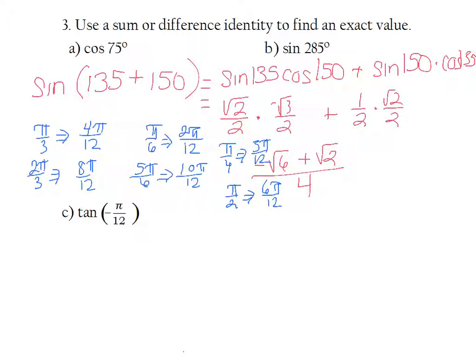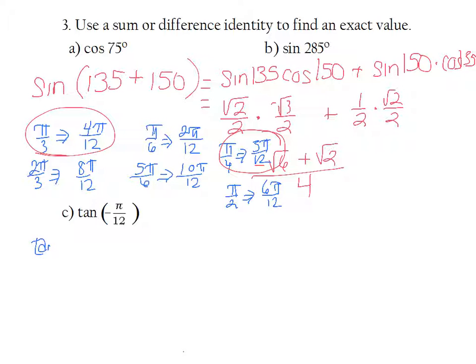I'm going to actually, remember, I'm trying to get this negative pi over 12, so I'm going to grab this one right here and this one right here. I'm going to take 3/12 minus 4/12, and I'm going to get my negative 1/12. Ultimately, what I'm doing then is I'm going to use the pi over 3 and the pi over 4. But I'm going to take the pi over 4 minus the pi over 3. I'm going to write it like this.